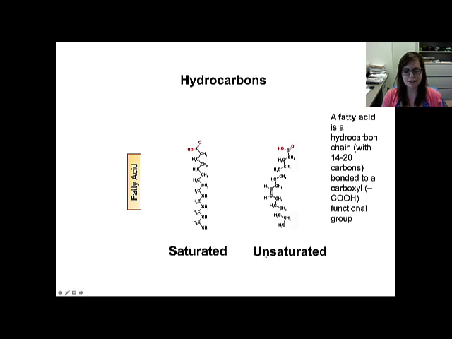It can also come in this unsaturated form, in which the carbons can have a double bond with each other, okay? And they can have 1 to many. So you can have a polyunsaturated fat or just a single unsaturated fat. And so this is unsaturated because this carbon only has one hydrogen and this carbon only has one hydrogen.